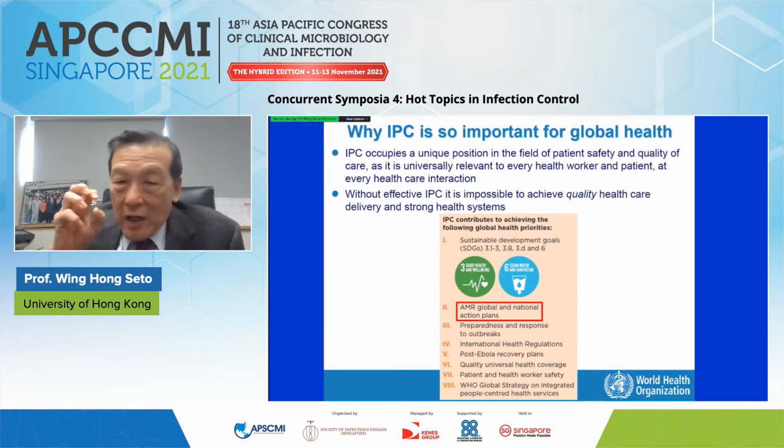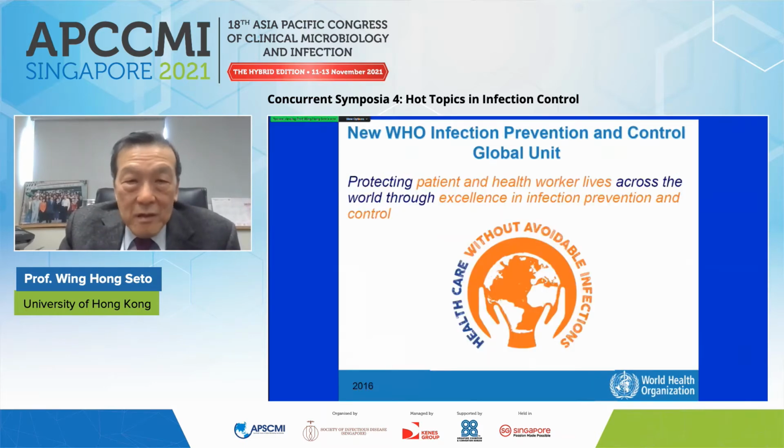So you need to understand where infection control plays, and if you want to do something linked to it, you need to work out how to be connected. But there is now, as I said, this unit, the WHO Infection Prevention and Control Global Unit, that often takes up a lot of the work of pure infection prevention and control linked to WHO.